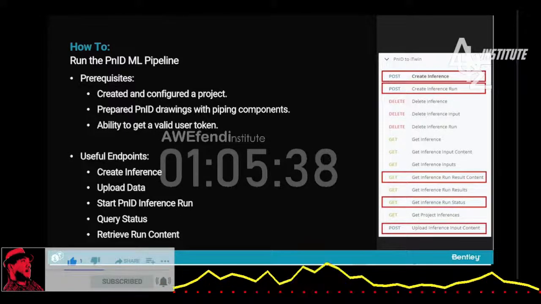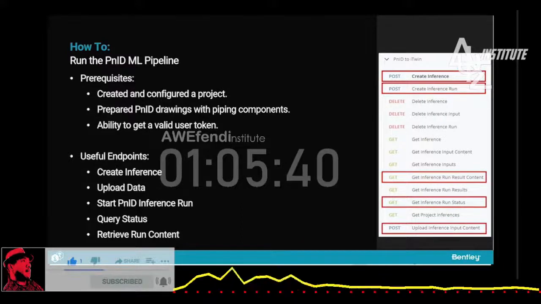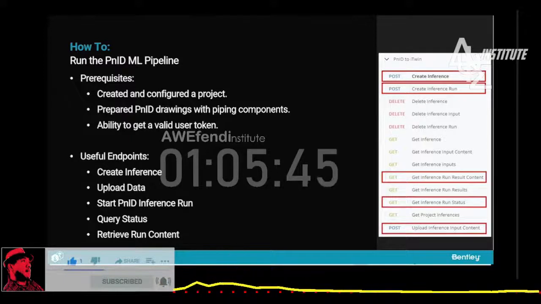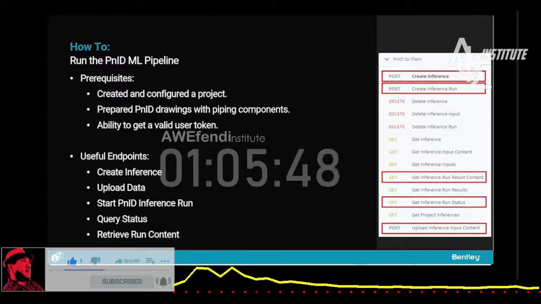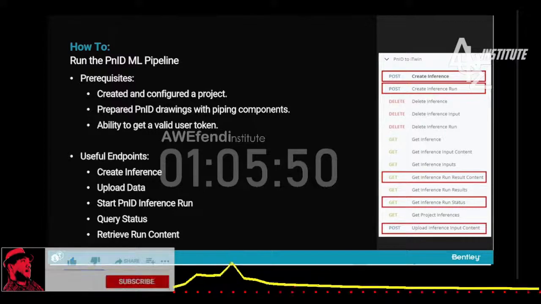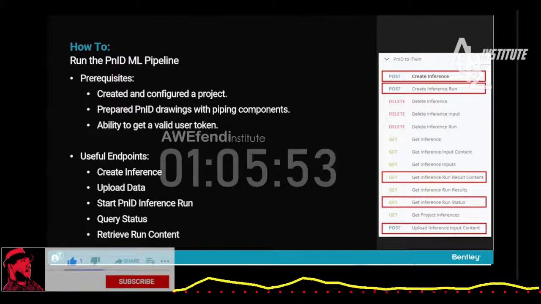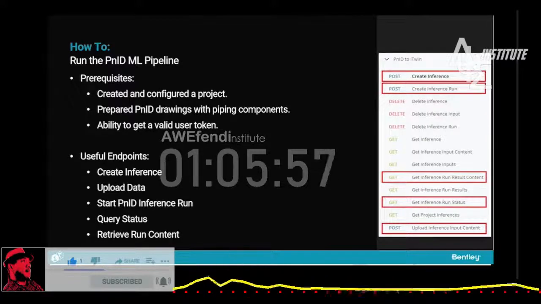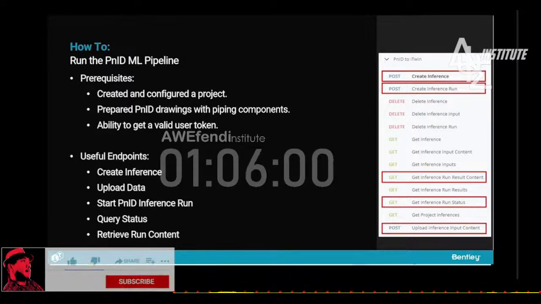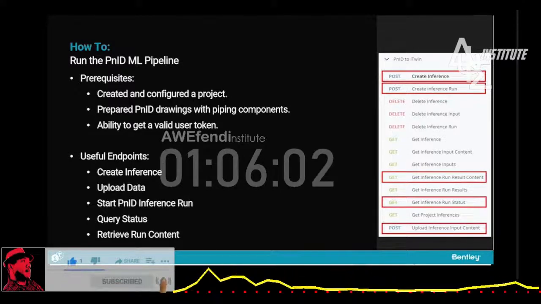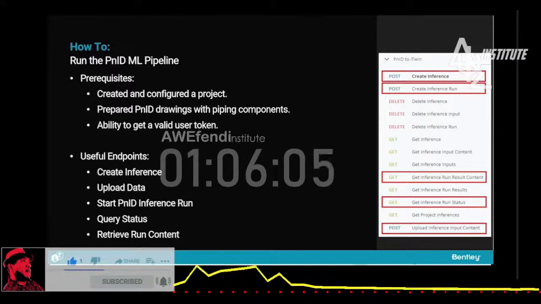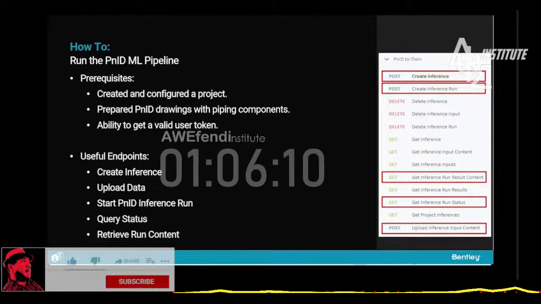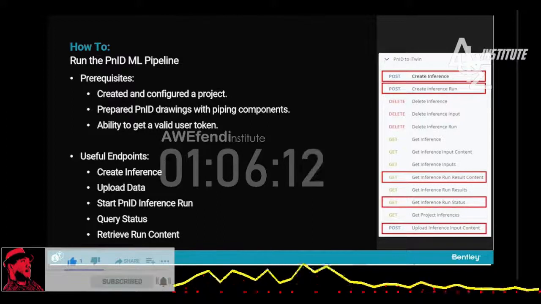So if you think back to the P&ID drawings that Carl just showed you, it was a very large PDF with hundreds of pages, each with hundreds, if not thousands, of symbols. And the P&ID workflow involved him manually uploading that one PDF file. Now, the power of the ML pipeline is that you could batch process these in a scripted way by interfacing directly with the API. So I'm going to be going through these 5 endpoints that I feel are pretty essential to the overall process here.